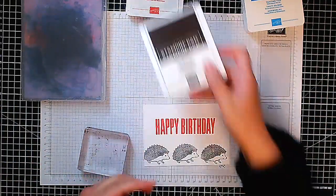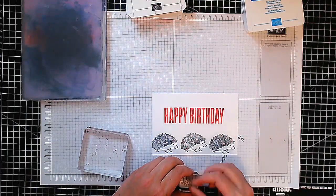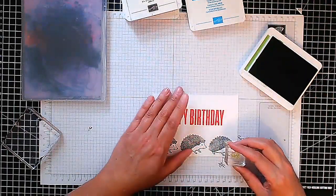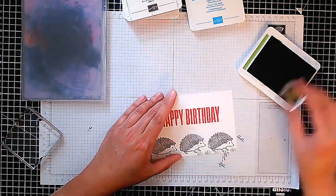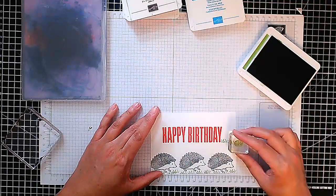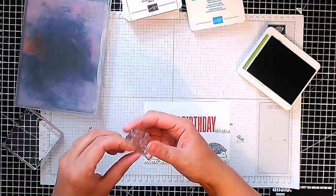Close up Early Espresso ink, very sensible. And now I think we're going to stamp our little grass. So I'm going to bring back our stamp set, and I have here a little piece of grass, and we're going to stamp this in Granny Apple Green. I'm just going to stamp this all along the bottom initially, and then I'm also going to stamp it to the left and right of my sentiment, just like that. Okay, clean that up, and then we can put that away.